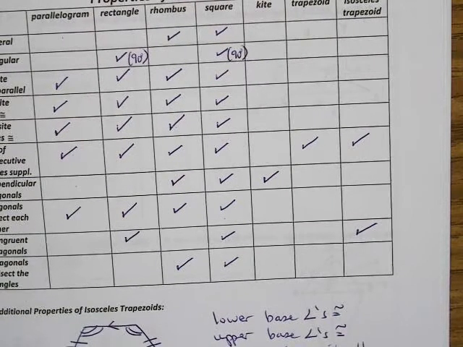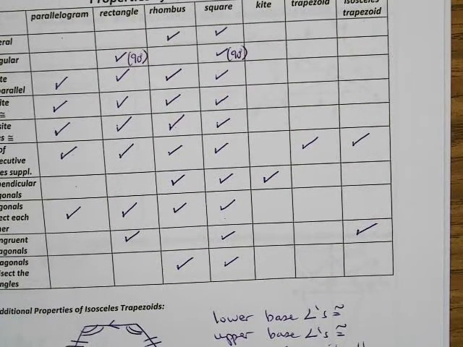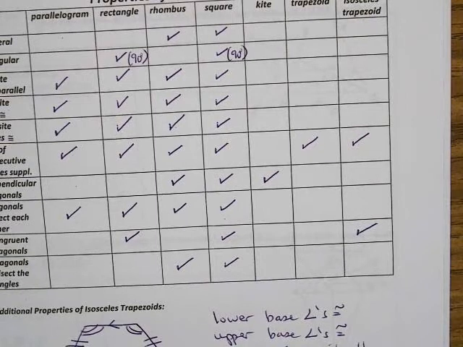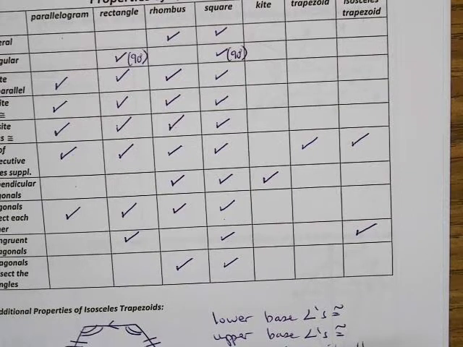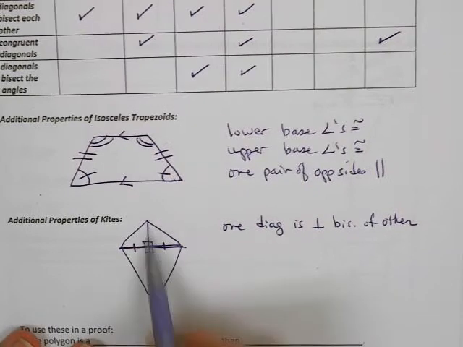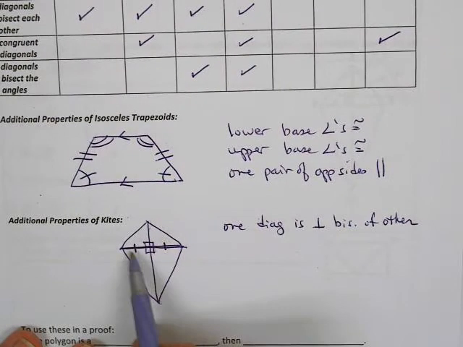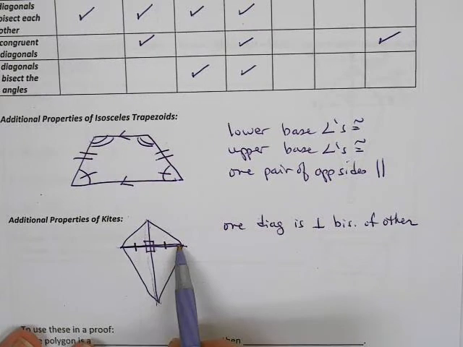So additional properties of kites. All right, let's draw one here. We said that this is perpendicular here, but this diagonal also bisects this one right here. So we can say one diagonal is the perpendicular bisector of the other. Okay, and I realize I'm not on the screen. I apologize. So again, we're looking at the diagonals. We knew that they were perpendicular, but this diagonal does get bisected. So the one diagonal bisects the other diagonal.